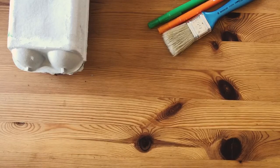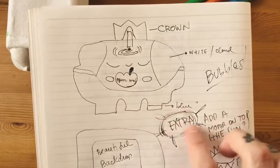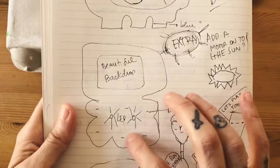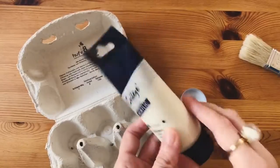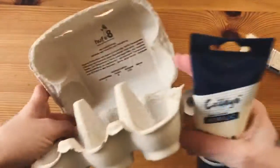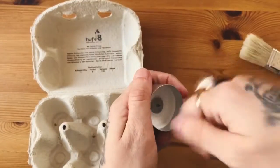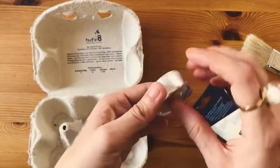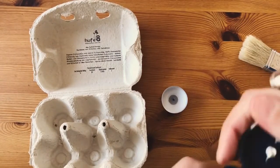The first thing I encourage you to do is a sketch. A sketch is a drawing that you do without caring too much about the final result. It's just a drawing to record the ideas that you have. So I've decided that I'm going to paint my whole box in white. If you don't have a place to mix your paint before using it, I recommend you use these candle holders. So, here we go.